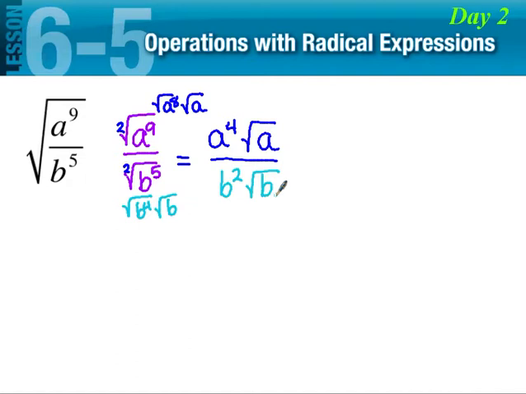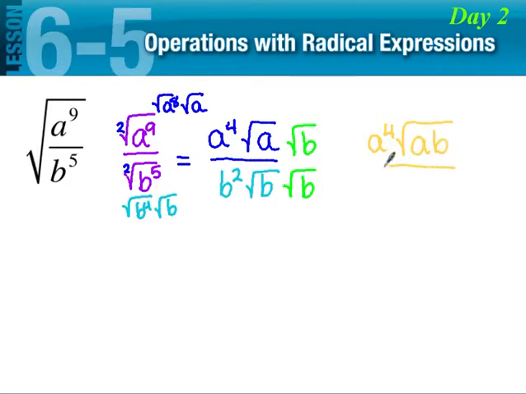Now if you remember yesterday I told you something you couldn't have. And what can't you have? Roots in the bottom. So I've got to somehow get rid of this square root. The nice thing is you want it to just be a square root. When it gets to be a 3rd root, 4th root, 5th root, things get a little more complicated. So in this case, if it's a square root, all I'm going to do is multiply by whatever that square root is. Kicker is you have to multiply both the top and the bottom by it so that you don't alter the expression itself. So on the top now, I'm left with a to the 4th, root ab.